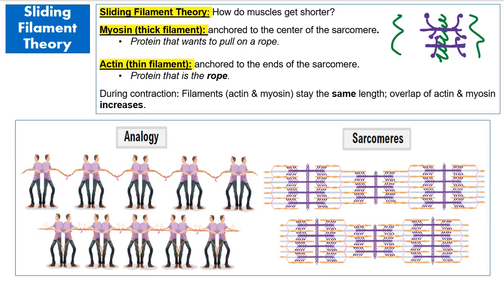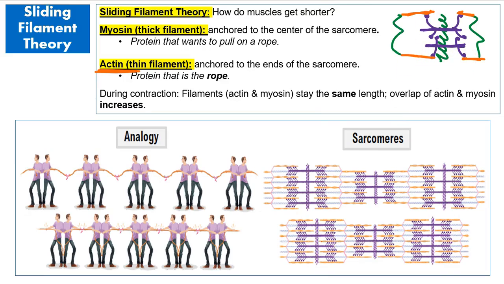It's pulling on rope. Now what is rope like? Actin. Actin is basically this rope-like protein that's anchored to the ends of the sarcomere. So we're going to have actin at the end of the sarcomere. Let's say this is our end here. And some of the actin is going to be already pulled or connected to the myosin heads here. All right? And we can see that kind of displayed here. We see 3 sarcomeres, but if we want to have our boundaries here, we see our myosin, and we see some actin, a little bit of overlap with the actin overlapping the myosin heads. Not completely in the middle, but a little bit of overlap, right?